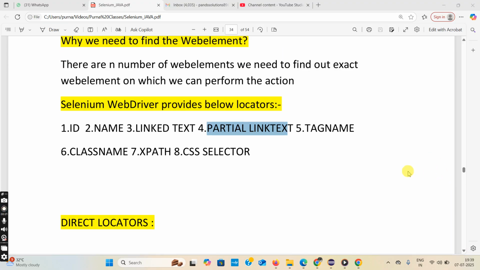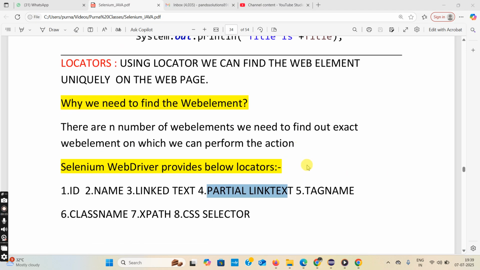Now you can see yesterday's class, web elements. Web elements are drop downs, radio buttons, linked texts, edit boxes, banners, and titles. So these all come under web elements. Okay. So no locators are available to identify the objects, we go with the XPath. Yesterday's class we can see this.